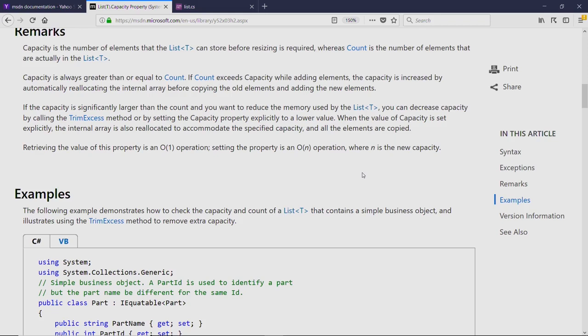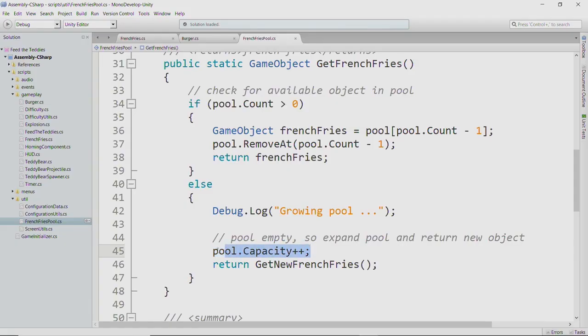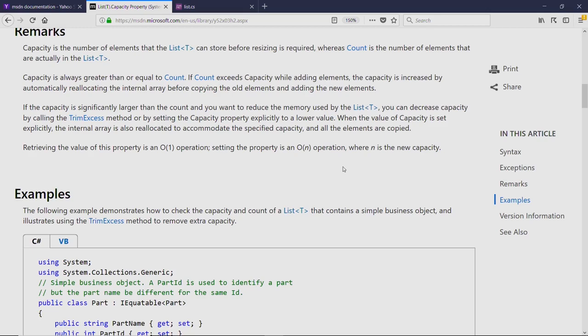This is a little ugly to have to do, but that didn't make sense to me when we're increasing the capacity of an empty list, which is what we're doing. We only execute this code if pool.count is equal to 0. So when things don't make sense to you, given your understanding of how everything works, it's reasonable to explore further.